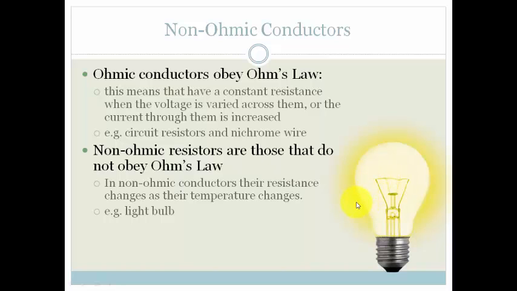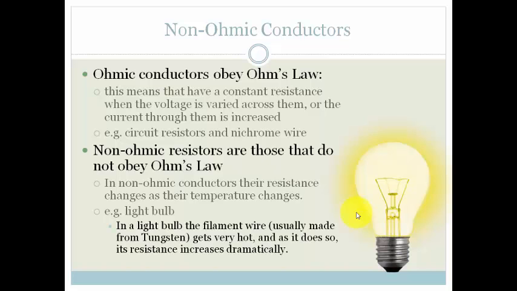Whereas the new versions of light bulbs, which we'll talk about in a different section, actually don't get hot at all. You can touch them, even if they've been going for hours and hours. So, that is what happens here. In the light bulb, the filament wire, which is usually made from tungsten, it gets so hot. And as it does, its resistance increases dramatically.